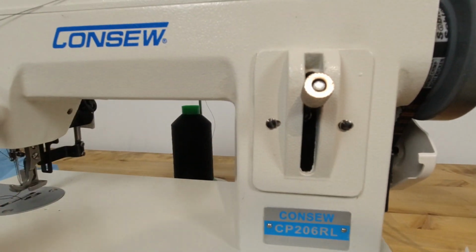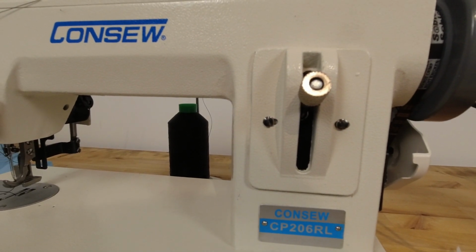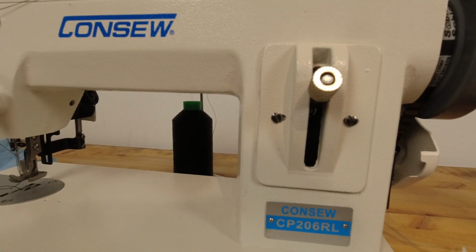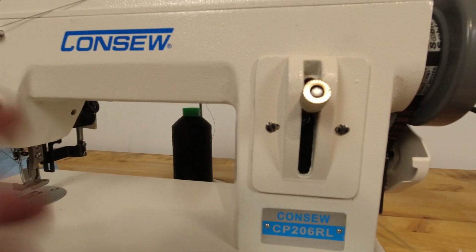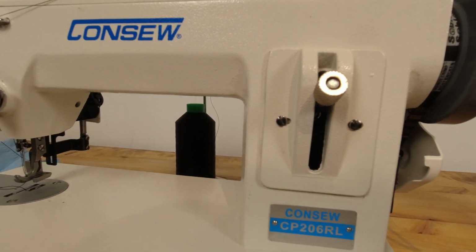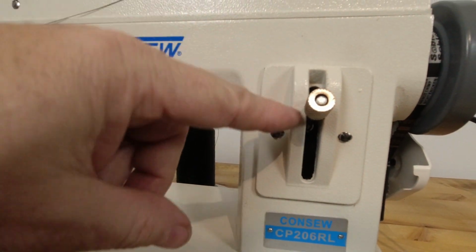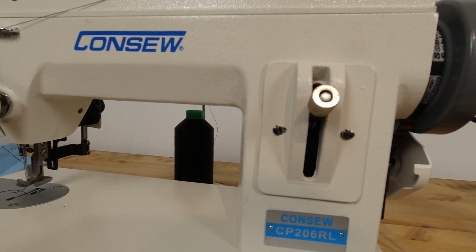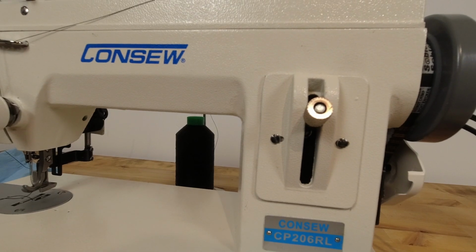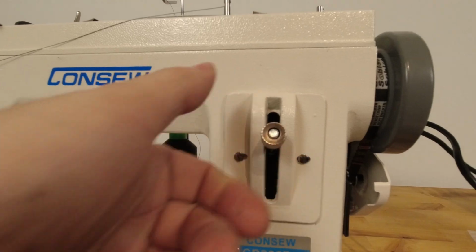And what I'm going to end up doing eventually is finding a setting that works for me, one that I'm happy with, and putting a Sharpie mark on there. And maybe it'll be Sharpie mark 1, Sharpie mark 2 for different settings or different stitch lengths. It'll be 1, 2, or 3 or whatever common Sharpie marks that I use for different stitch distances. Likewise, in the reverse, I'll end up doing something similar.